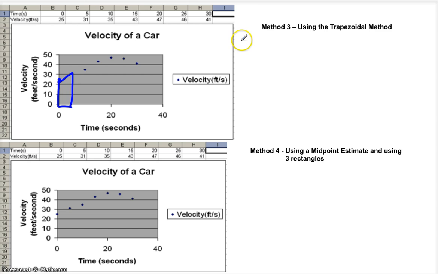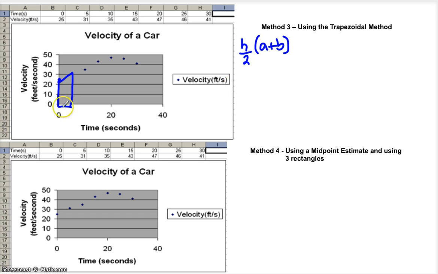So let's go back and recall this. The area formula for a trapezoid is the height. Now, when I say height, I mean the distance between the two parallel sides. So in this case, it's 5, and it's going to be 5 for each of the trapezoids we draw. So it would be 5 divided by 2 multiplied by the length of the two parallel sides. So this length and this length, we've got to add those, and then we can multiply by h divided by 2. So the formula looks something like this. Okay, so we're going to do this.